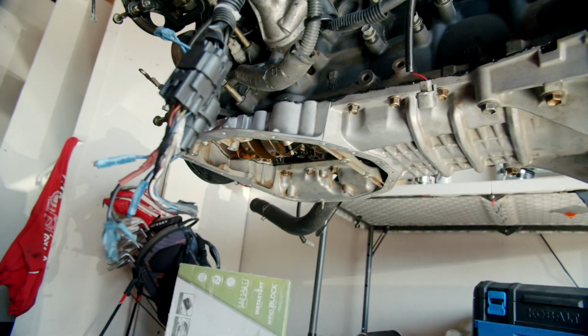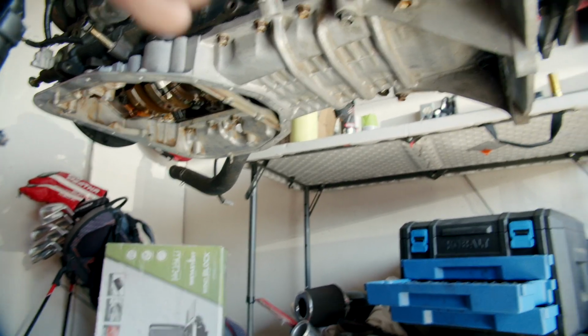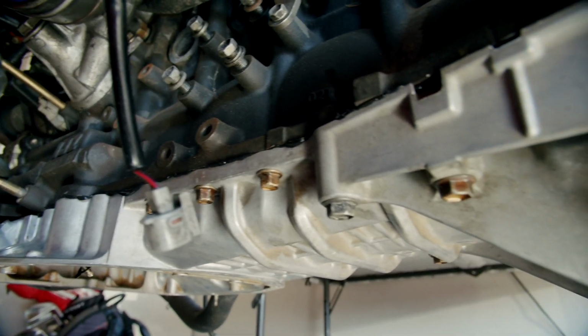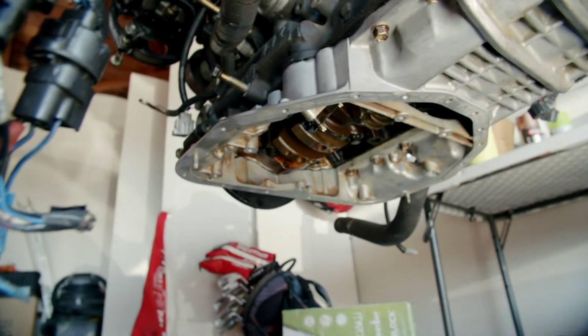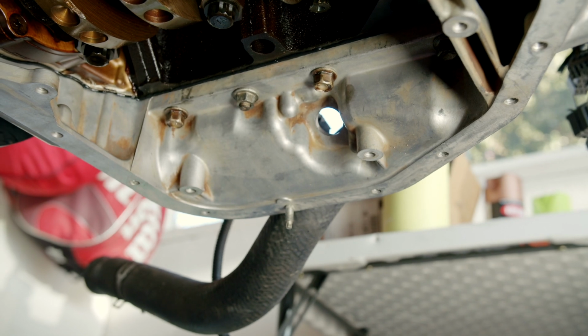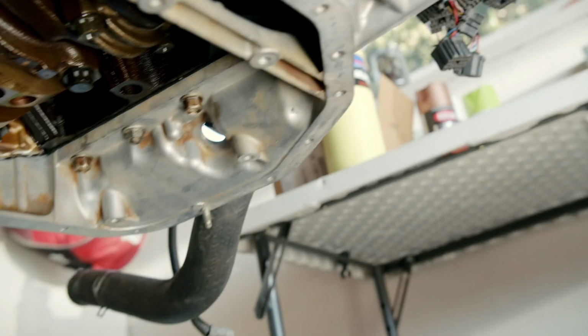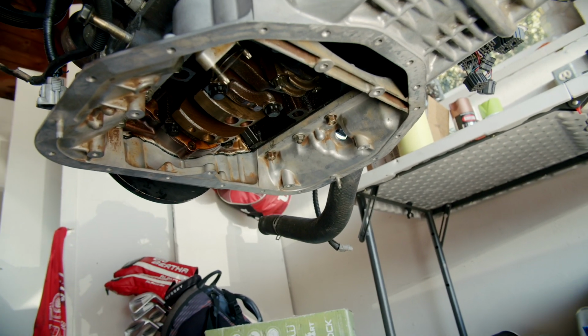If you look at the motor, I already said this in the last video, it's got to sit right there because the crossbar, or the subframe, comes right here, whereas the old oil pan would dip out right there on the rear sump on the 1JZs. So front sump, good to go. I just Toyota Black RTV'd that entire thing, made sure I had all the bolts and stuff. Now I'm going to put on the pickup because there's a gasket right there for it. I had to drill out the turbo drain. It comes pre-marked, but then you have to drill it out yourself. So I drilled that out, and then I've got to throw on the lower pan.